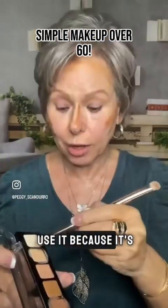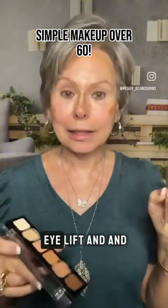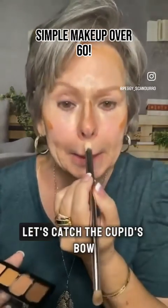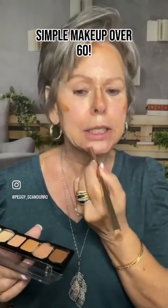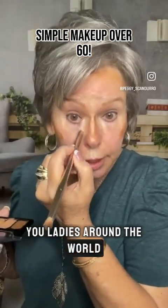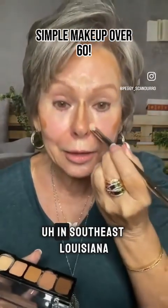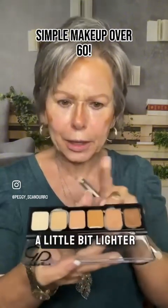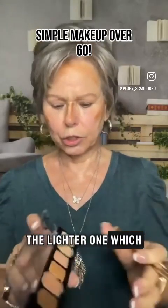What we're doing is using our different shades to enhance what is already there. When someone is speaking to you and looking at your face, their eyes will immediately go up — giving you an eye lift, a little bit of a cheek lift — and it's only because it's just a little bit lighter. It's like an instant eye lift using only color. Let's also catch the cupid's bow and the center of the chin. Now I'm going to move to a main shade and go a little bit lighter than I normally would.